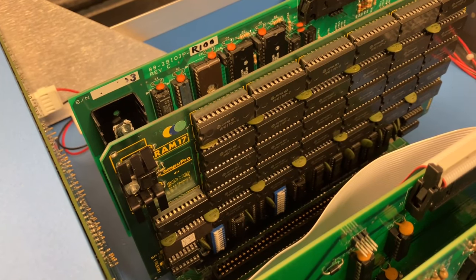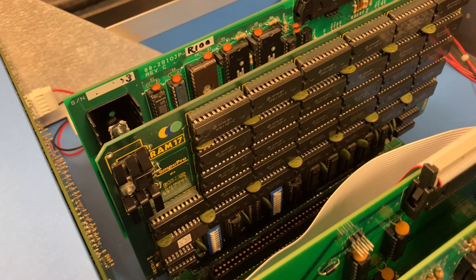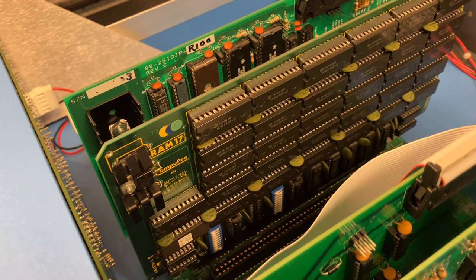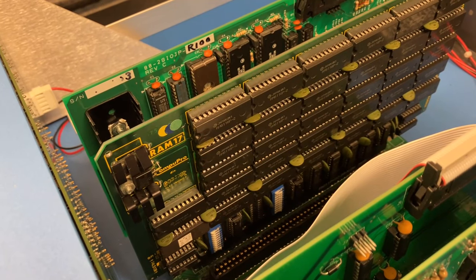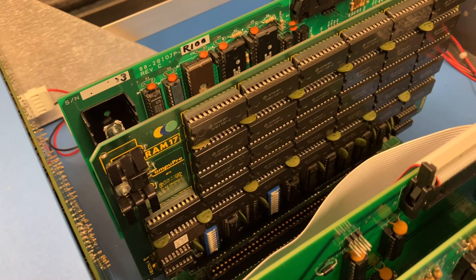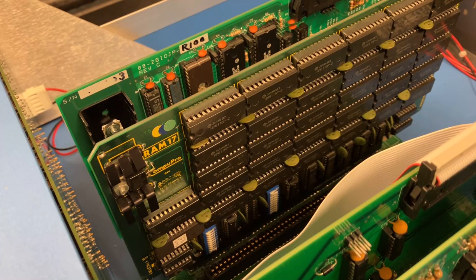Obviously, the original disk bootloader can't load this because there is no floppy controller in here, and that's what it's trying to control. Now, you don't have to use a boot EEPROM like I'm doing here. You can also just boot from RAM using a hex loader or a binary loader, and I'll show you that on the second demo.